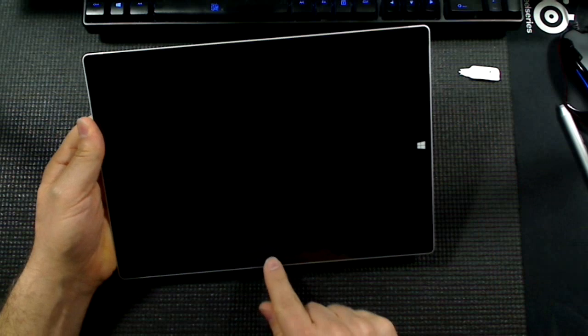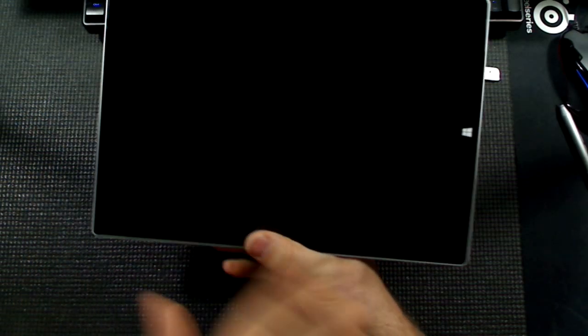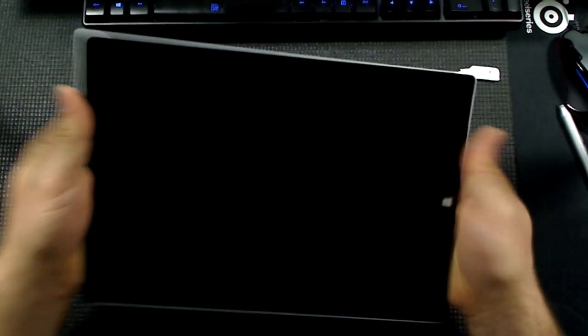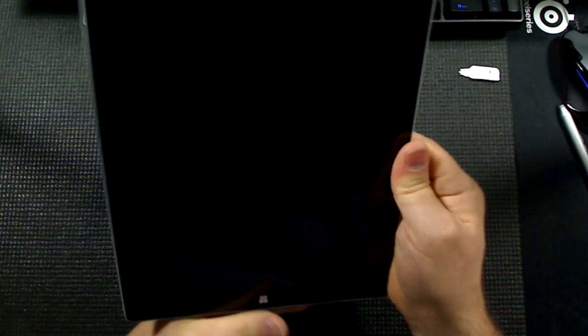Because previously it was in the middle, which was also a stupid place because my mother's got one of these, and all she does is hold it like this, with her thumb there in the middle, because that's where you need to balance it. It's constantly hitting the start button. You know, sits down and goes like that, hits the button all the time. This idea that you should hold it there and be off-center is just not right. You want to hold it there, like a book. And so they moved it from there, and now it's there, where you want to hold it.